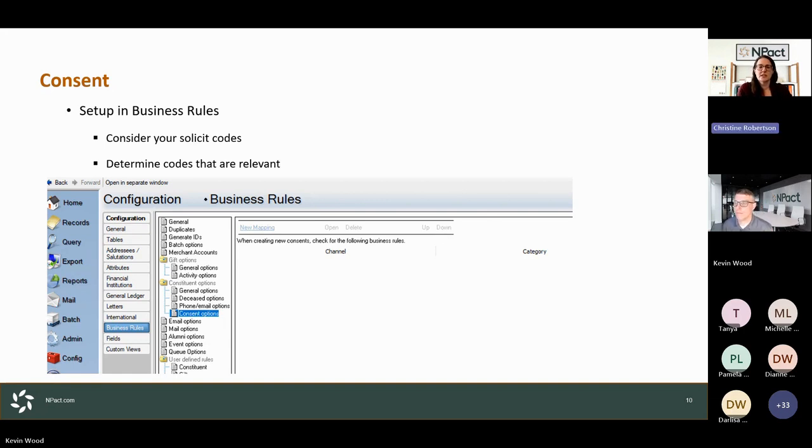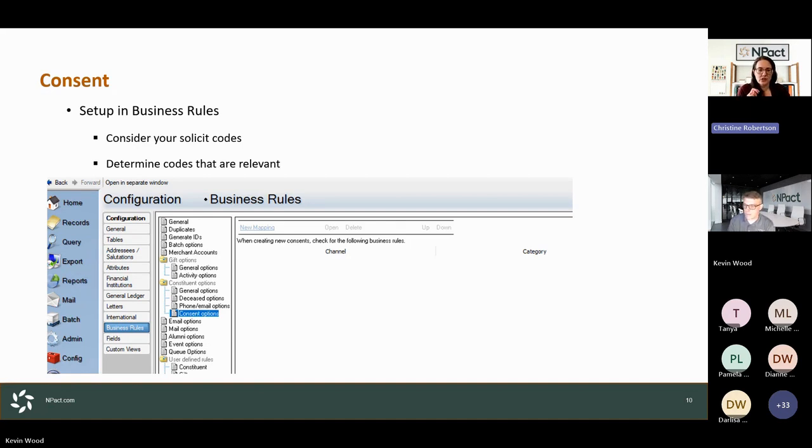But the part that's really pushing this to the forefront of us wanting to talk about it is the fact that consent is now being built into web view forms. And there are now options for us to say, what does this person want to receive when they're filling it out? So it's helpful to know how to set it up and how to work with that information.